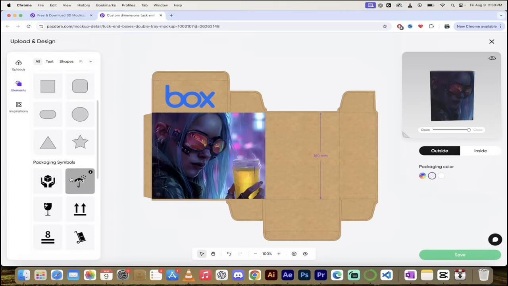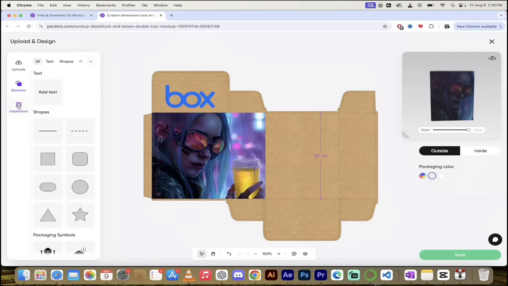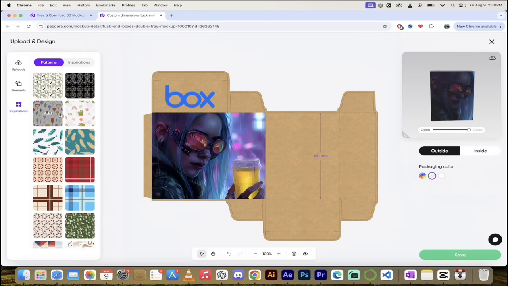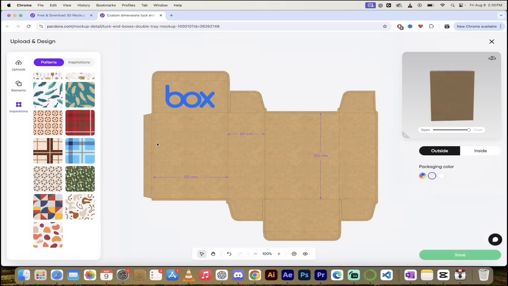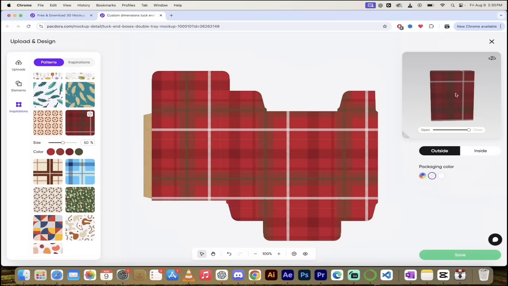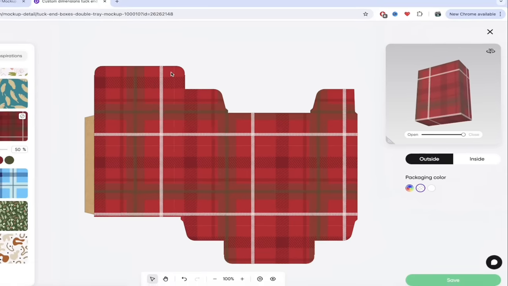You can also go through their elements, so if you want to add in shapes or symbols, or things like that, absolutely awesome. It's ready to go. And inspirations for those of you that maybe you're in a rush or you're just looking for something more basic, let's say we wanted to have this Scotch plaid look. I could delete this here, I could delete that here, I could just quickly add this in, something like that. And then look at this box. It's literally ready to go for the holidays. Absolutely wild. So that's the first thing I want to show you.